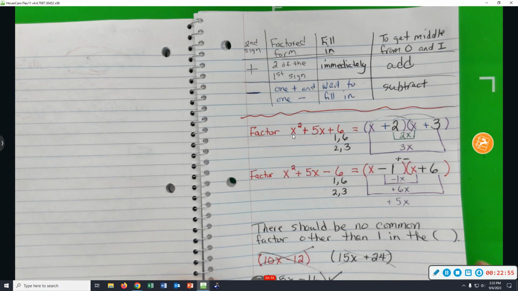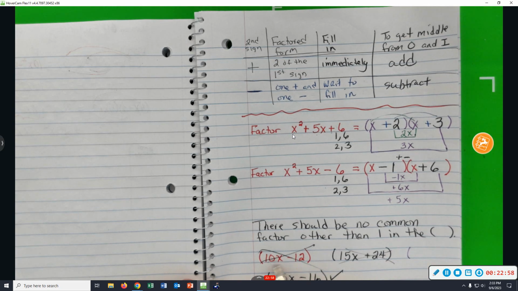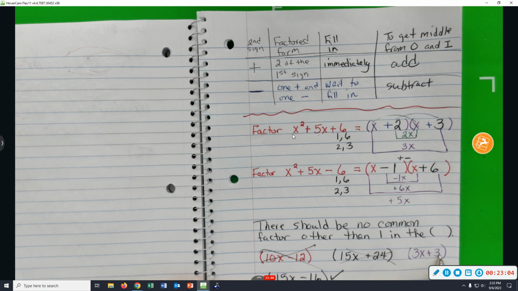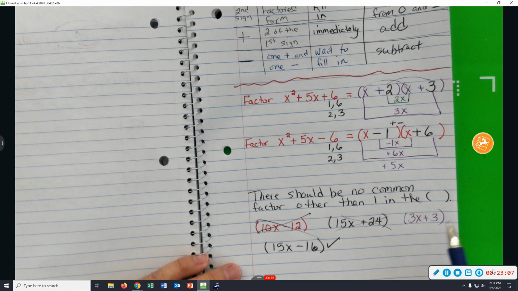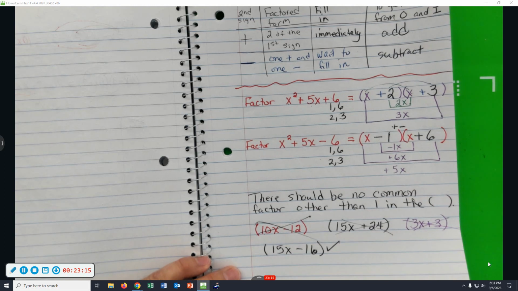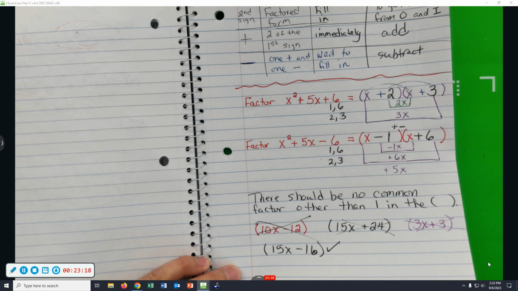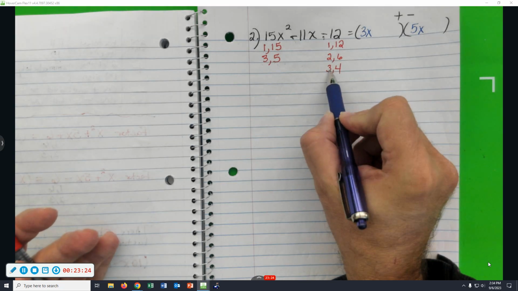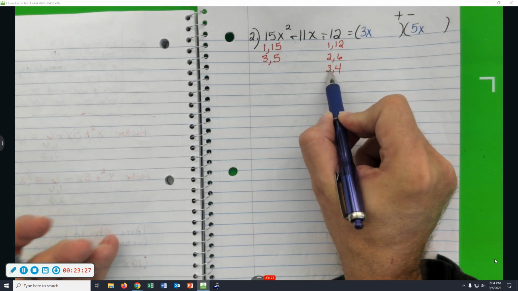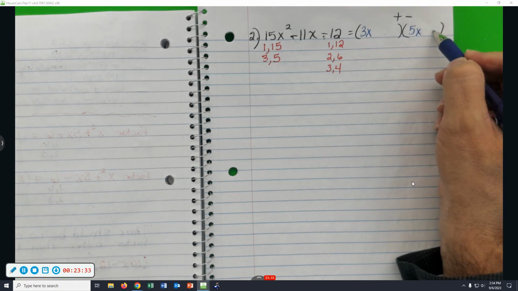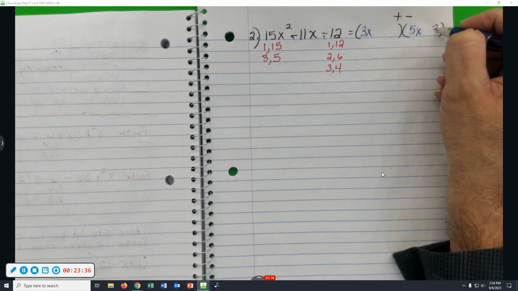And you know what? Right over here, suppose I said you can't have two even numbers in the parentheses. What about the same number? Could I have a 3x plus 3 in parentheses? What number other than 1 divides into both of these? It should be obvious. 3. Can you have the same number in the parentheses twice? No. Okay? So having said that, I'm going to try out the 3-5 paired with the 3-4. If I'm going to try that first, where should the 3 go? Right here with the 3x or over here with the 5? Yeah, it can't be with the 3.